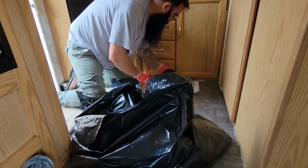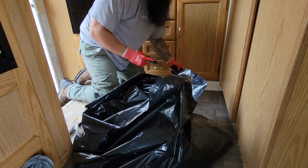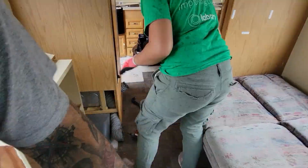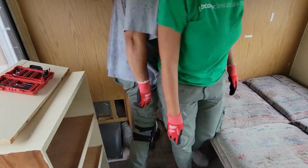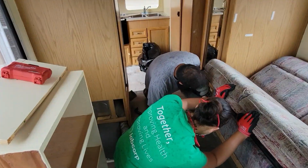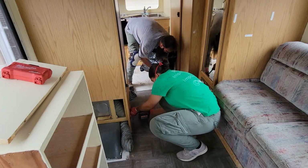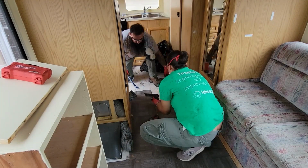The first thing that we did was to remove the stickered floor. And as you can see, we were able to lift it up very easily. We then tried to see if we could remove the sofa, but we decided to just remove the entire floor before going into the bigger things.